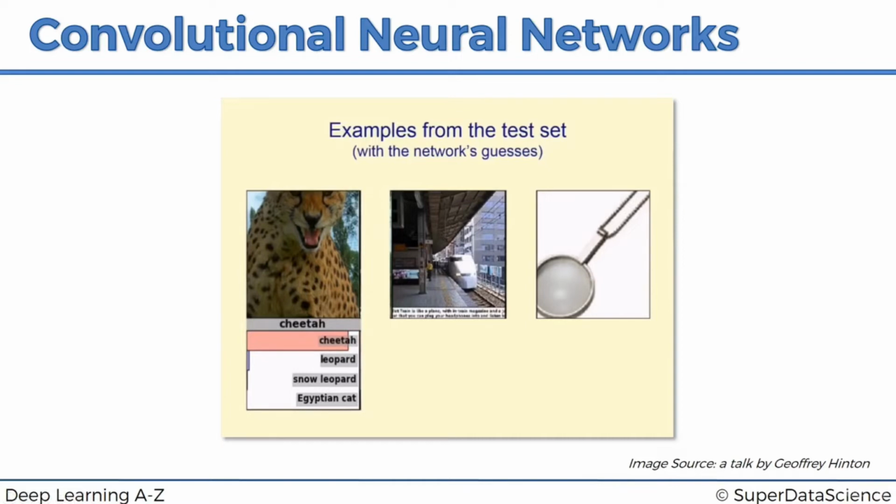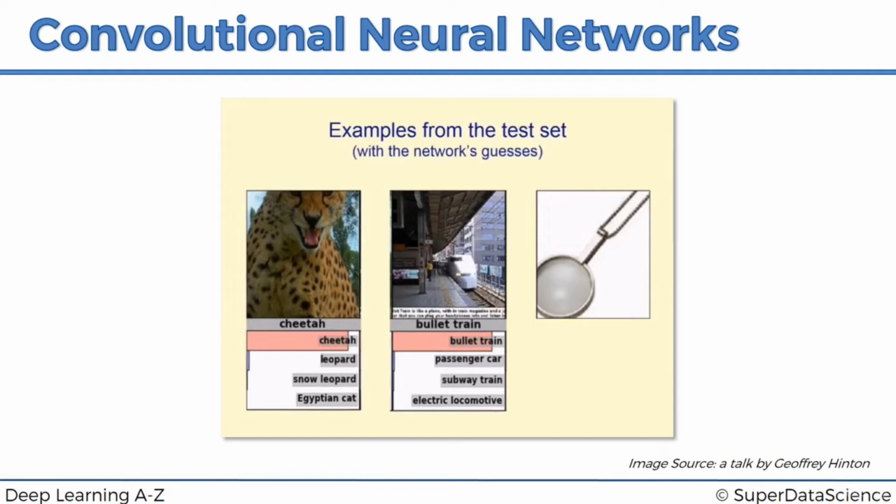Then the second one, what do you think that is? That is a bullet train. And the neural network was able to distinguish between bullet train, passenger car, subway train, electric locomotive. Those are the top choices. Of course, it had many more options. These neural networks learn to distinguish not just 4 categories, but dozens, thousands of categories at the same time. So those are the 4 options that it picked. And so that's bullet train, and it's bullet train.